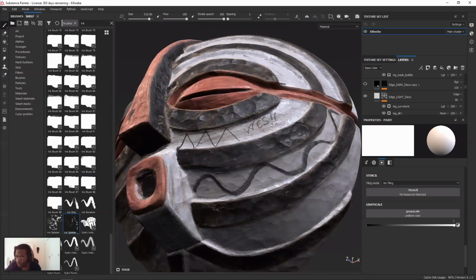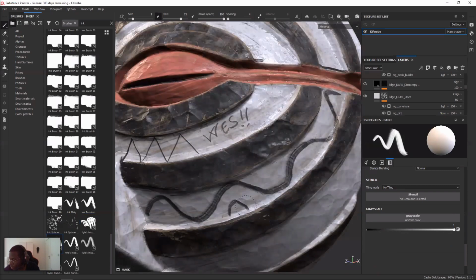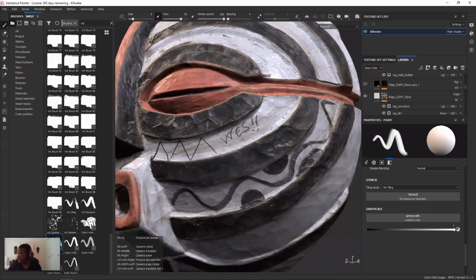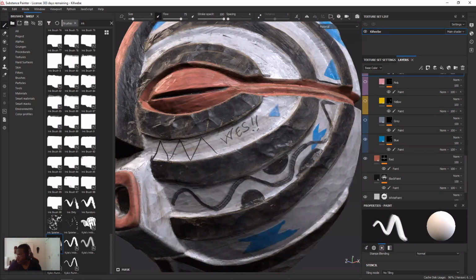So I was just doodling like this and having those Ndebele artworks on my computer as inspiration, and I was trying different things. After I made all the black lines, I'm not going to spend too much time on it. I made those layers, those different colors: gray, yellow, pink, purple, blue, red. For example, I'm going to add another paint layer.